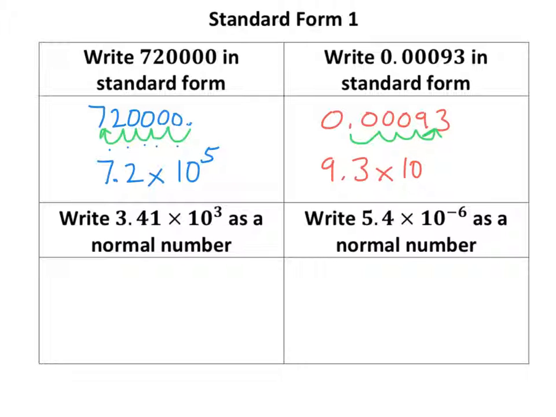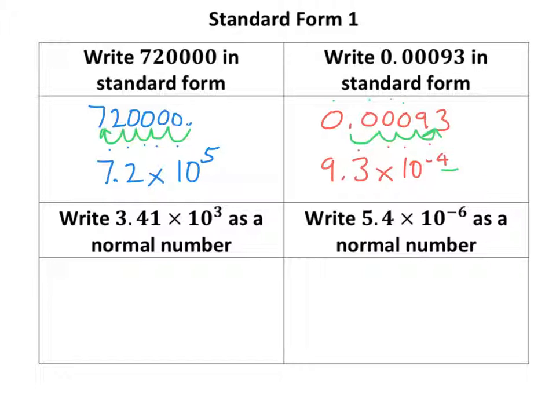Now how many spaces have I shifted, how many place values as it were have I shifted all the numbers, or how many spaces have I moved the decimal point? Well, it's gone 1, 2, 3, 4. Now very small numbers have a negative power of 10. So there you go, that would be 9.3 times 10 to the negative 4. Now if you're very clever, you might spot the fact that I have got 4 zeros out the front, as it were, of the original number, and look, I've got -4 as my power. You may spot a pattern later on. Don't want to ruin it for you though.